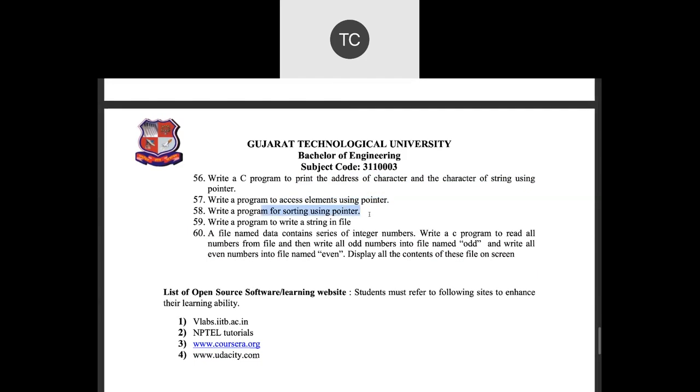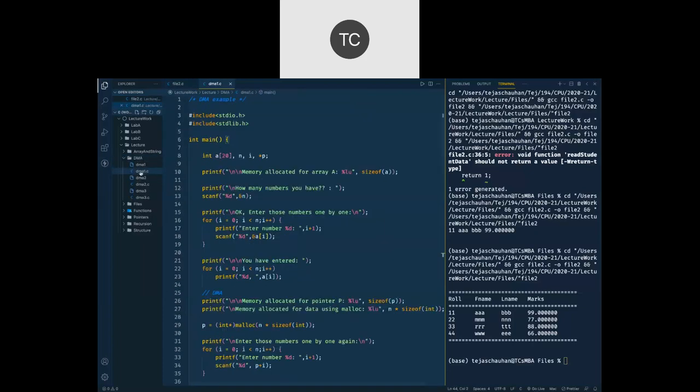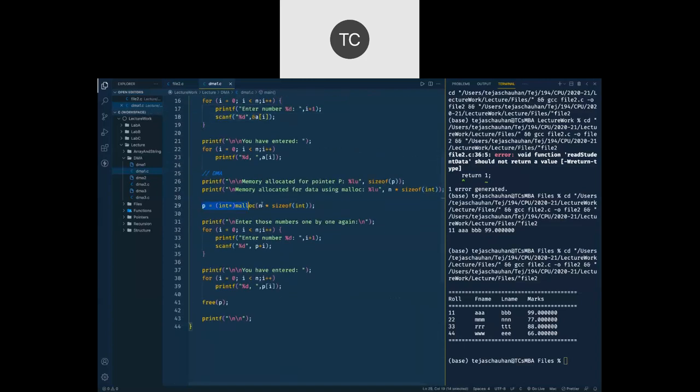Store using pointer. Well, you can simply have a look at the dynamic memory allocation program, where we have gone for accessing data and printing data using pointer. So if you go to DMA and have a look at the first DMA example, you have allocated memory at runtime. We had a pointer here. Using pointer, we have stored data, and using pointer, we have again printed that data. So this much part is what it is asking you to implement.